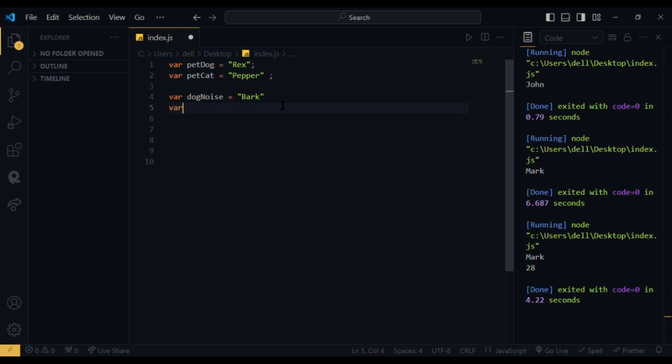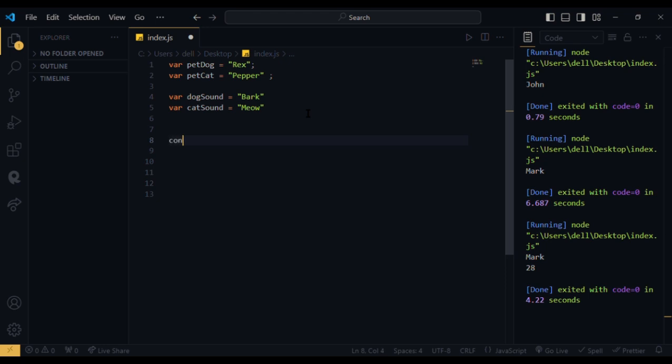Then we can have cat sound. I call it meow. Let's use sound instead of noise. Yeah, let's use sound. Sounds better. Cool. Okay, now let's make a sentence with this.